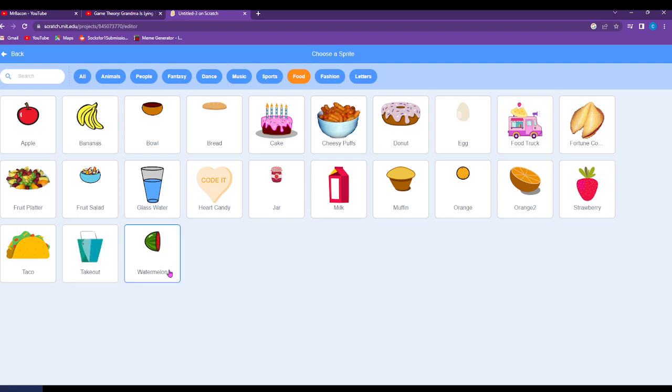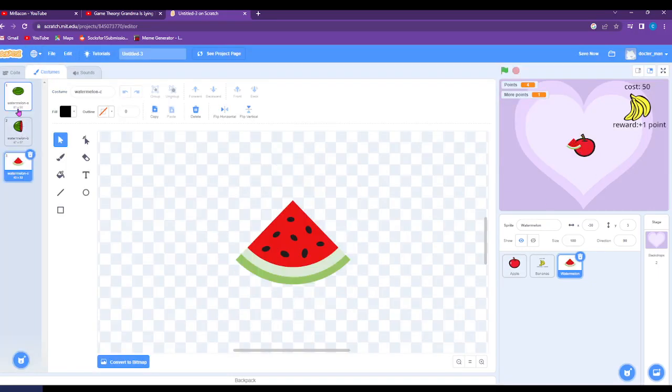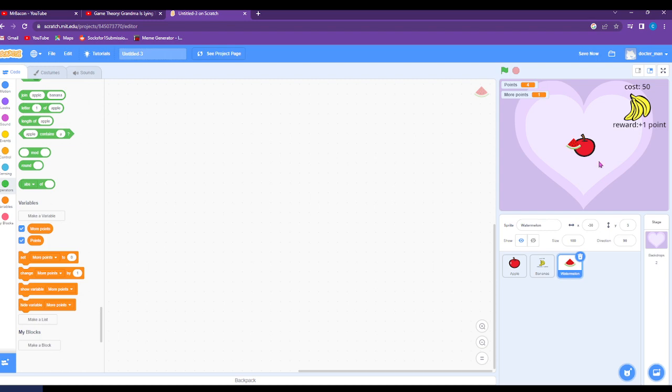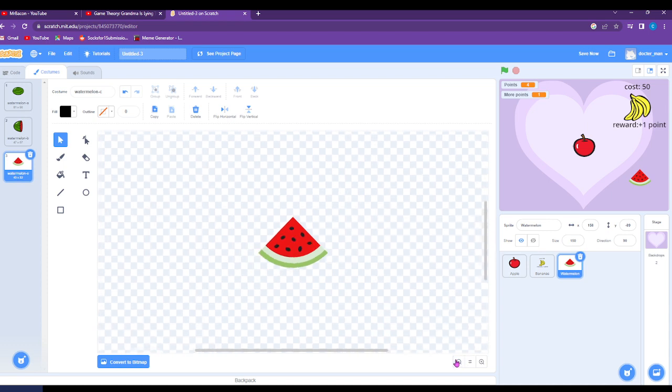Let's do a slice of watermelon. Now, I'm asking the viewer this. What size should it be? Let's try 150. Is that good? Yeah, that's good. We're just gonna have to shrink the words a little.